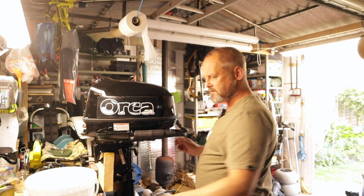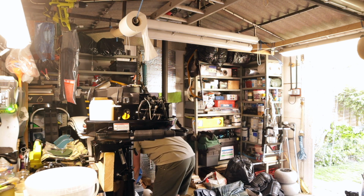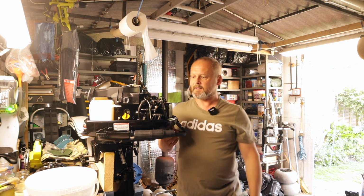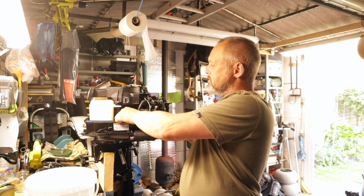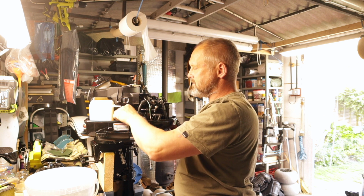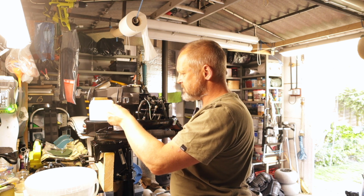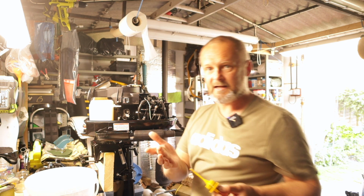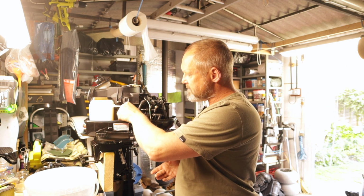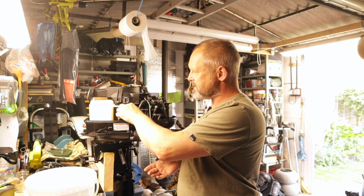You start by removing the cover. And the first thing you'll notice on the ORCA 6 horse is the oil filler is also the dipstick. Just out of my own curiosity, I want to have a quick look. And the oil is really clean. Really clean. So it sort of backs up when I bought it, and what you can see when you take the cover off, it's done minimal hours. It's probably done less than 5 hours.